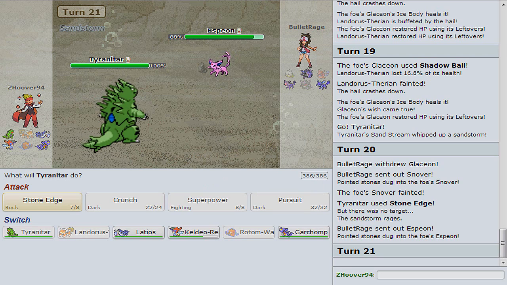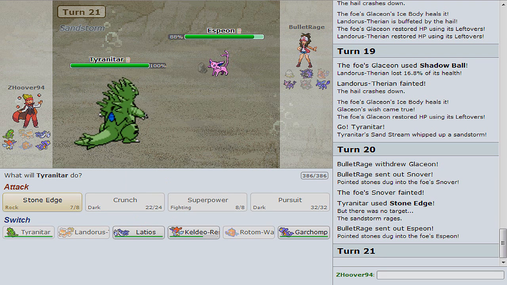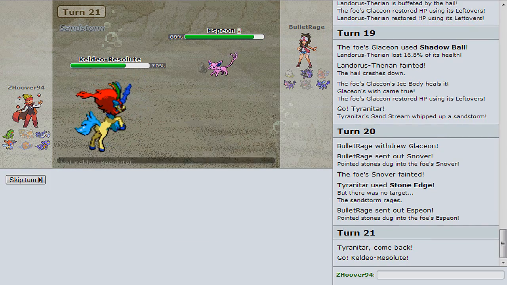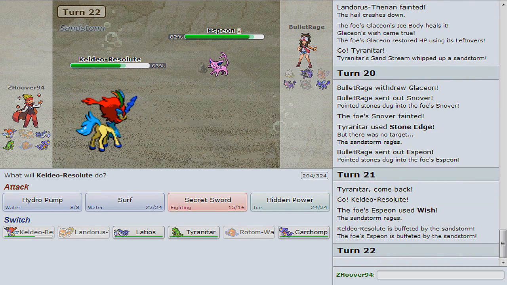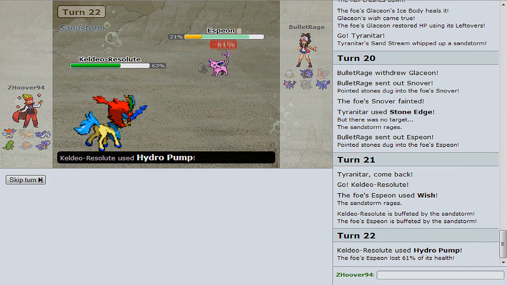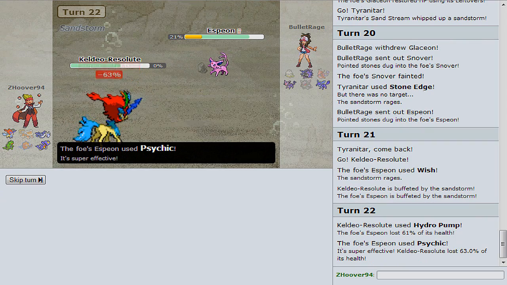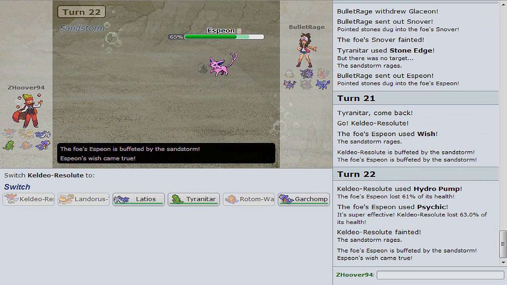So I know that my Latios could take a Focus Blast, but I don't want him to predict me switching out into it and go for a Shadow Ball and absolutely annihilate me. So I guess I can go out to my Keldeo as he goes for the Wish, probably thinking I was going to attack. So now I'm going to go for the Hydro Pump. That is going to do a fairly good amount to him. And now he just gets healed back up.